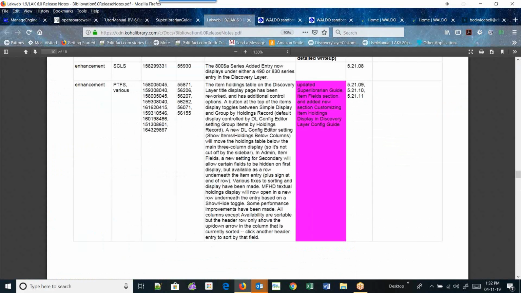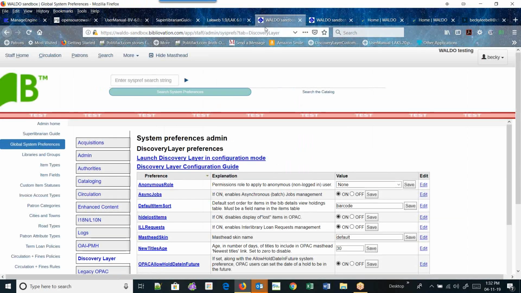In the newest release, the newest version number to search is 5.21.11. And there are a few changes that I'd like you to know about, and I'll show you as much as I can.